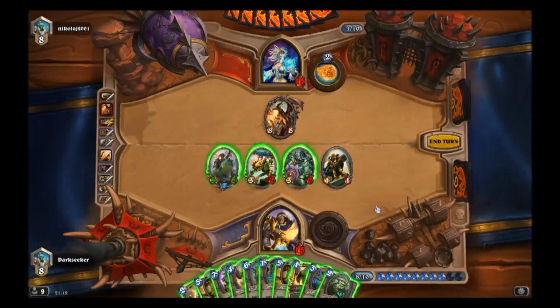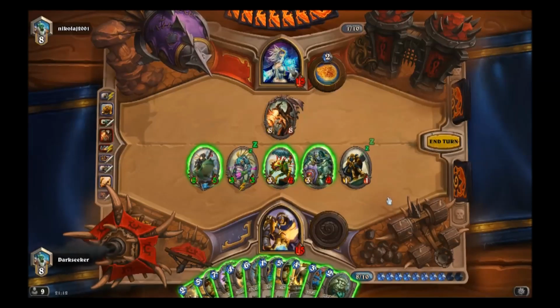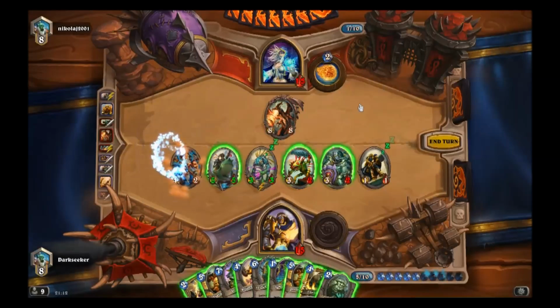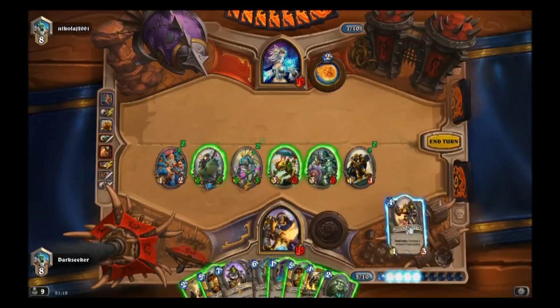Let's see what we get from the Murloc Knight. Alright, it's not bad. It's not bad at all. Is that enough to kill him? 6, 7, 8, 9, 10, no. Okay, okay. I've got the beast in my sight. Right. The Big Game Hunter has the beast in his sights.